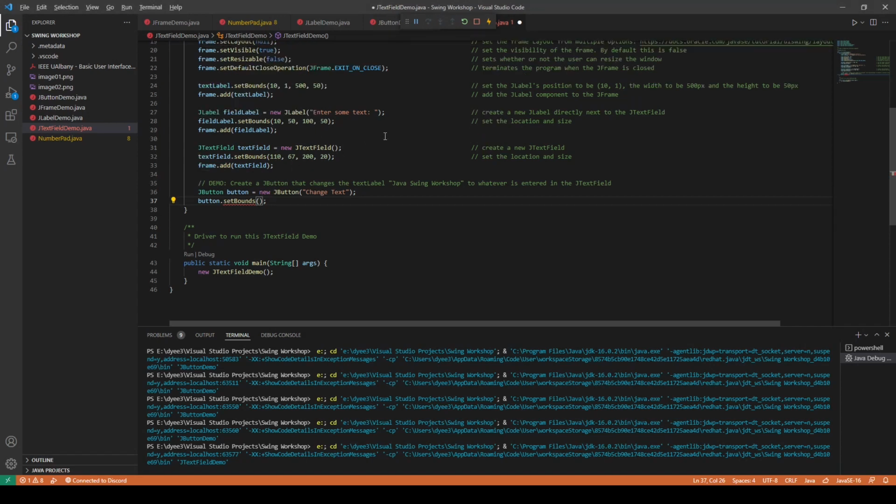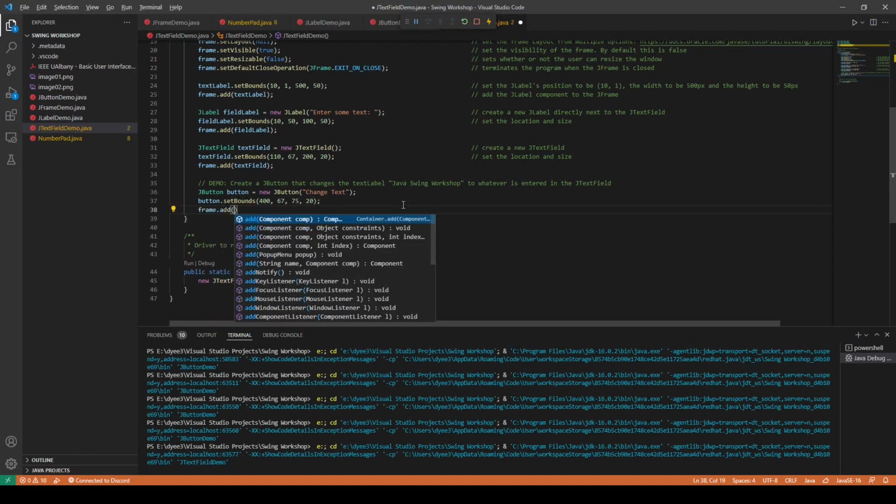JTextField is at 110, 200, so 400 probably. Yeah, that'll probably work. Same height, and size 75 by 20. And then add it to the frame.